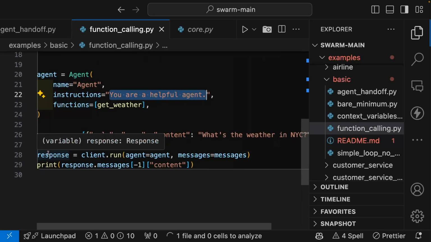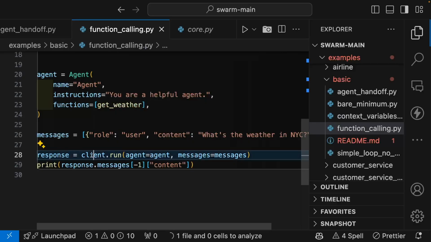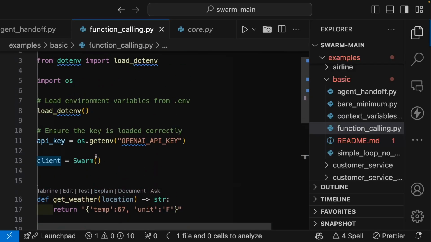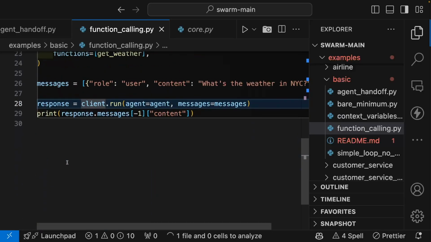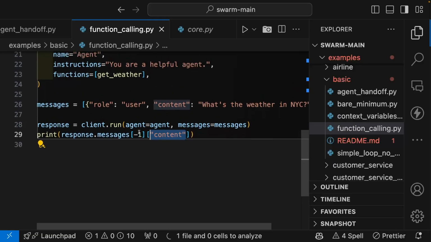On line 28, we run the run method, no pun intended, on client, which is Swarm, and we instantiated that on line 13. Lastly, we're going to get this response by extracting the last element in that array that was returned to us, and we'll utilize the key content so that we can find out what the agent responded with.